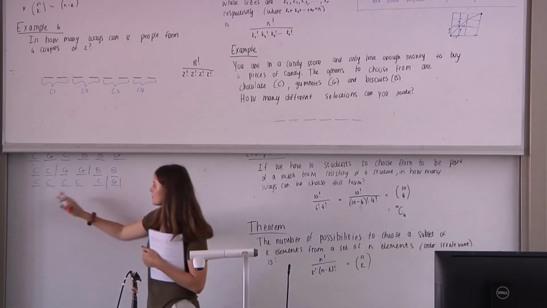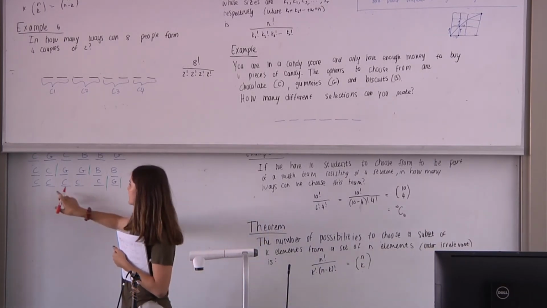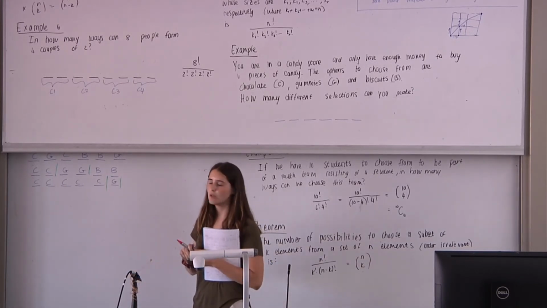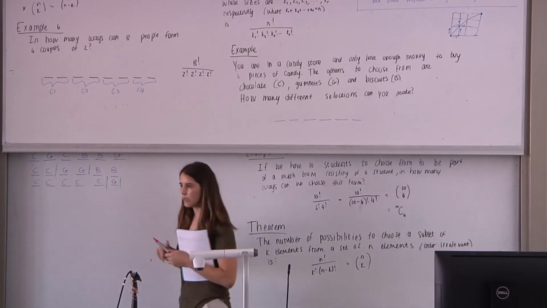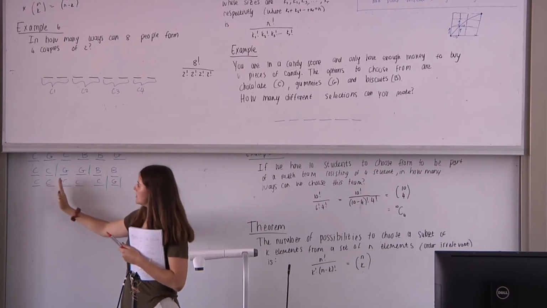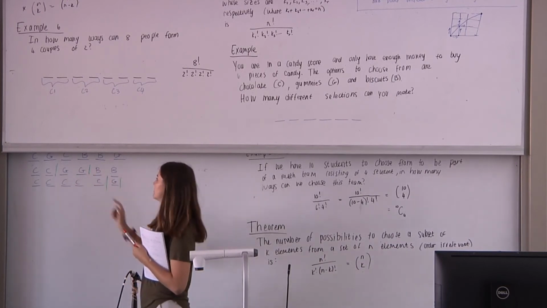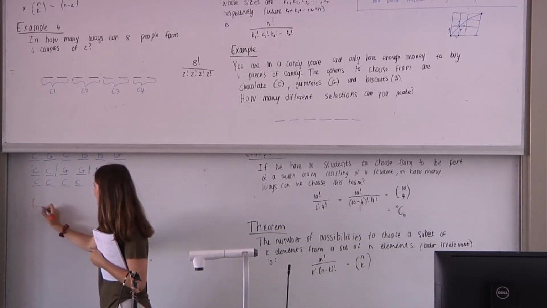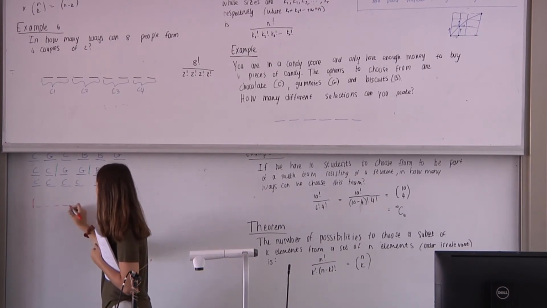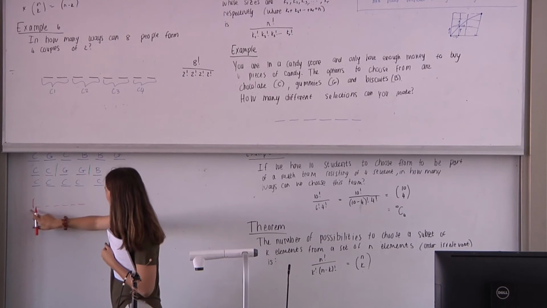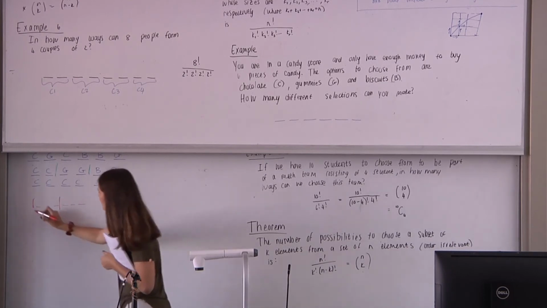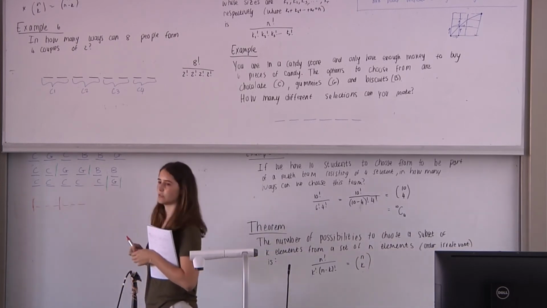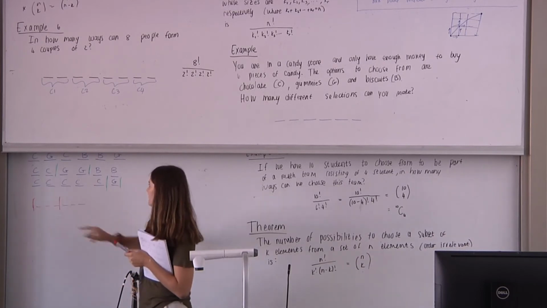So a nice way to see this is that we have 6 lines and we have 2 bars, we're going to call them. So in total we have 8 positions here. Wherever I put the bar is basically where I'm dividing between chocolates and gummies, and between gummies and biscuits. If I put a bar at the front and a bar here, with our same notation, it would mean we have 0 chocolates because everything before the first bar is chocolate. We have 3 gummies, we have a bar, and then we have 3 biscuits.